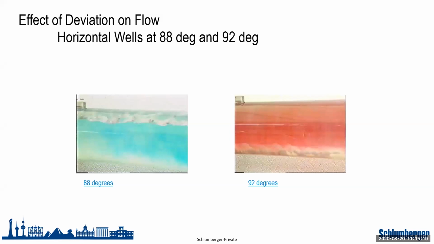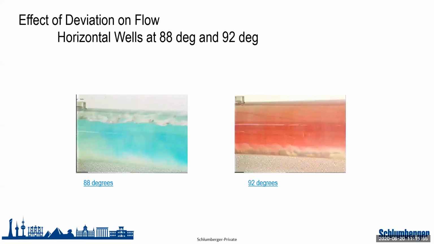Now, if I have my well tilted at 88 degrees, who is occupying most of the pipe? In this case, if I have my well going uphill, as indicated in our experiments in the flow loop, the oil is going to be moving as a very thin layer on the top of the well at a very high velocity, and the water, as it is moving at a very slow velocity, is going to be occupying most of the area of the pipe, okay?